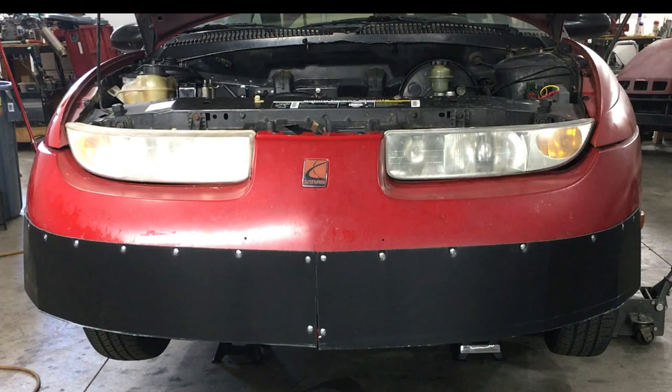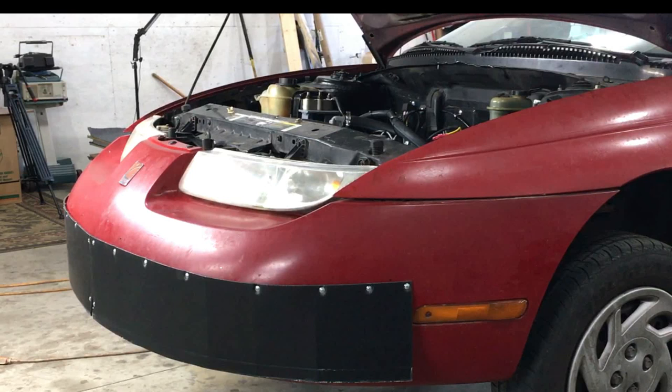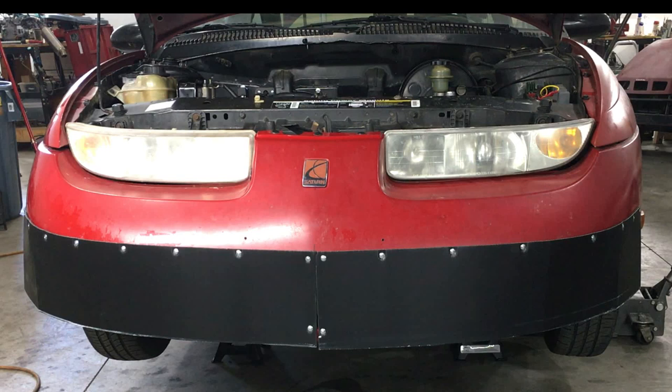So fast forward a bit and the huge hole is covered. Now it ain't pretty, but more importantly, it doesn't look too goofy. Well, that's subjective, of course. My main concern when modifying the outside appearance of this car is to keep the mods subtle, so as not to attract the attention of the police. We don't want to interact with the cops if possible. So this is pretty much as wild as it's gonna get.